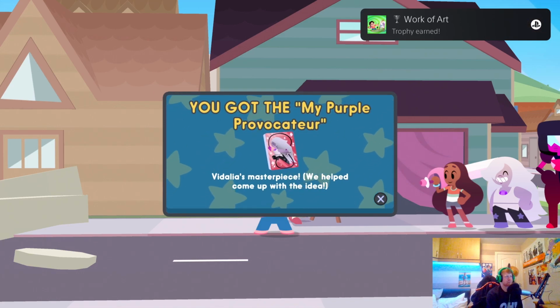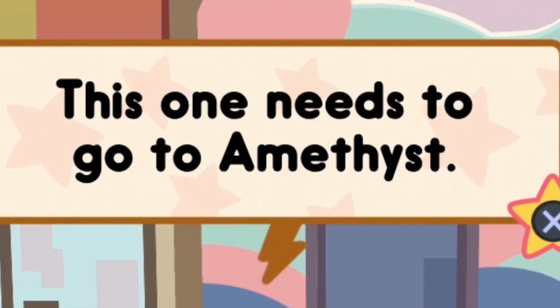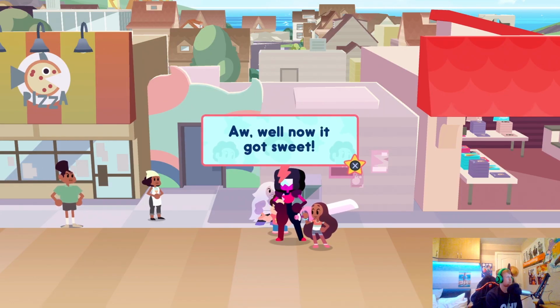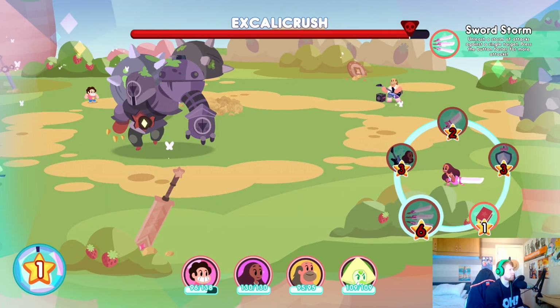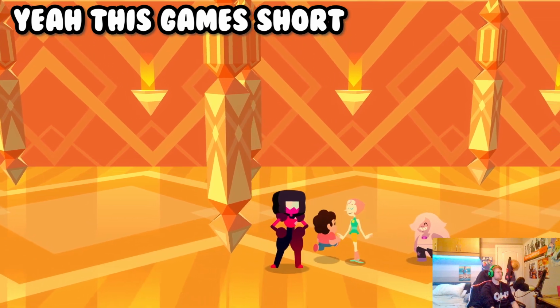Work of Art is another trophy, it's just like that. Amethyst, she's right here. Brilliant. Oh, I saw the deliveries as well. I then just made my way through the story. First through the Strawberry Battlefield, Temple of Secrets, and Bismuth's Forge, until I made it to the final boss.